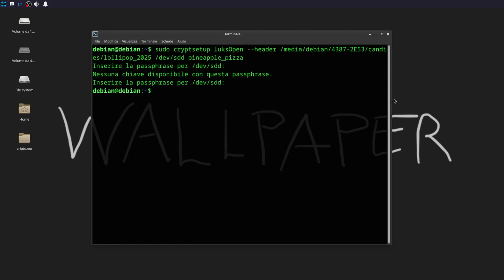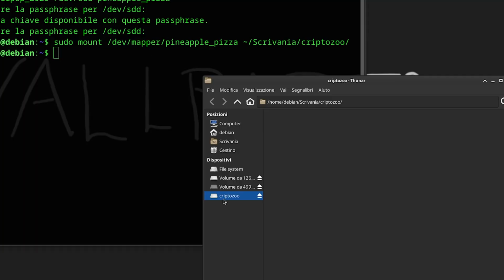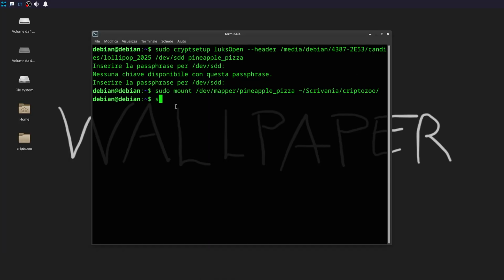Now that I have opened the encrypted device, I mount its file system so I can transfer the files I need into it. The file system is mounted in the Cryptozo folder. In theory, I should be able to create files there, copy them, and put things in there. As you can see, nothing can be done because root privileges reign here. I knew it and I wasted your time. I apologize for that. Now I unmount the device and repeat the procedure by mounting it with my own privileges, because I have the right. Because I am a beautiful person.